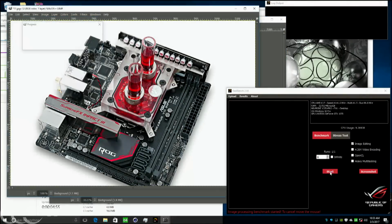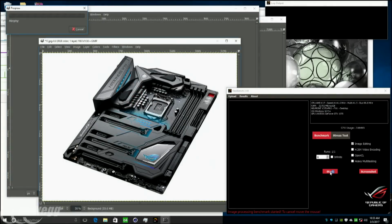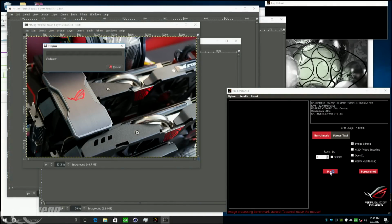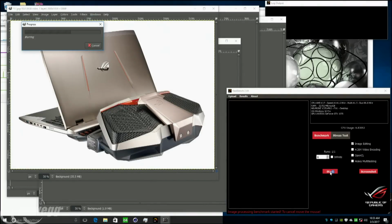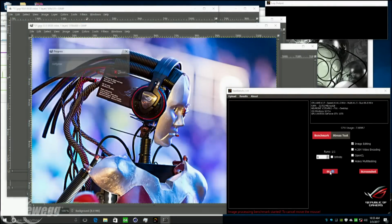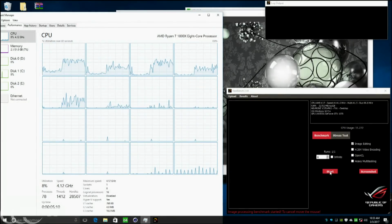And where can people download this tool? They can download it directly from the ROG forum. It's a free-to-use application, at rog.asus.com. That's correct. And keep in mind, this is all running at this 4.1 gigahertz. So this is now seriously monstering through some performance right here.